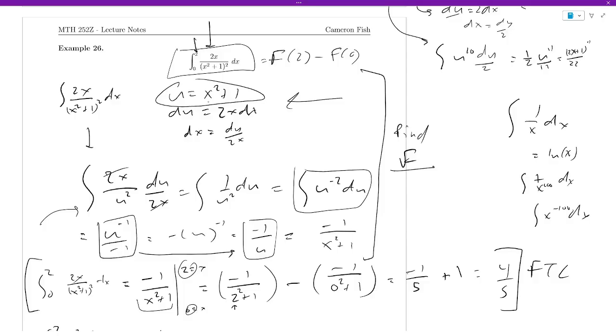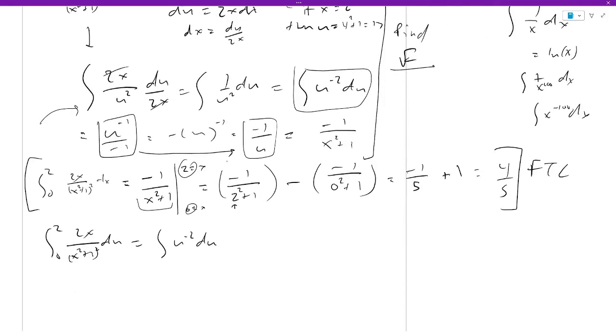It's actually pretty simple to figure out what they change into. I just have to use my formula, right? If, for example, x is 2, the top bound, what does that mean for u? U equals what? What do you think? You can use this formula. U is equal to, oh, x is 2, 4 squared plus 1, 17. When x is 2 in the x universe, when I translate to the u universe, that 2 turns into a 17. Which means that this top bound, this 2 down here, would turn into a 17.